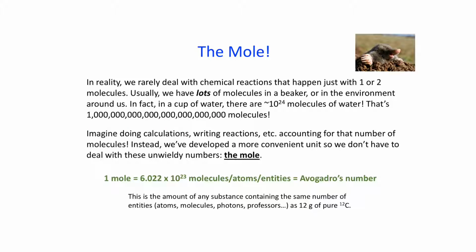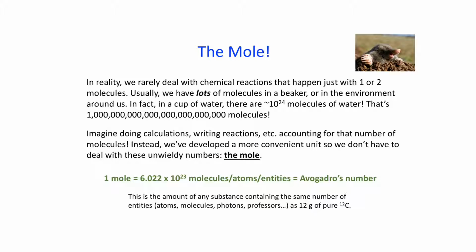A lot of molecules. So just imagine doing calculations or writing reaction equations that account for that many molecules all the time. It gets overwhelming. We don't want to deal with numbers like that. Instead, chemists have developed a more convenient unit so we don't have to deal with those large, unwieldy numbers. And that unit of convenience is the mole.